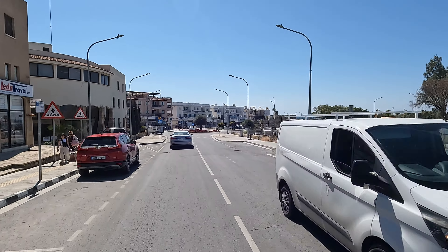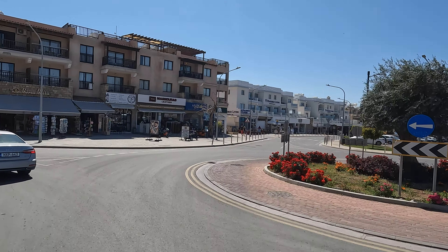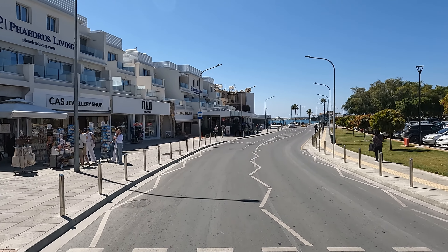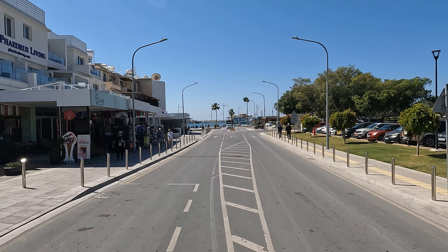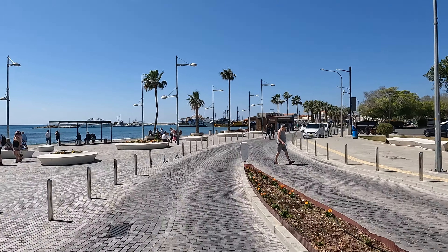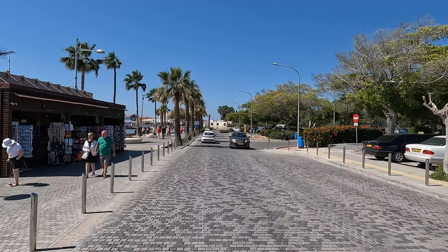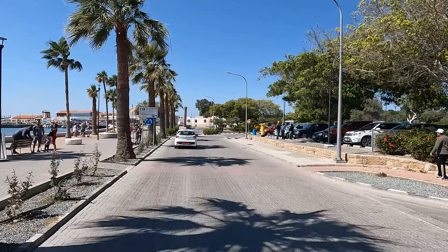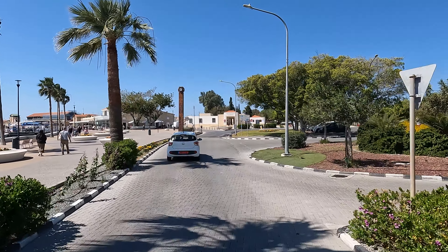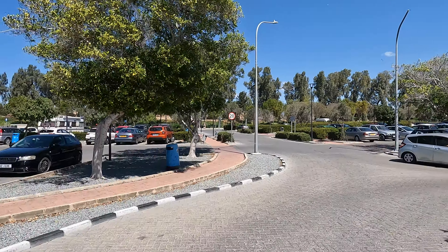We will be, later on in the film, turning left at this roundabout, but because you all like the seafront we're driving along there first — well, along a little bit of it. We can only turn right at the top here. Oh, let this man go across — he was going to cross the zebra crossing but had already started avoiding me because he hadn't anticipated me stopping. But I stopped, so he just sort of waved at me. Do try and stop at zebra crossings, but don't assume people will automatically stop for you if you're standing by one. Make it look abundantly clear that you want to cross.